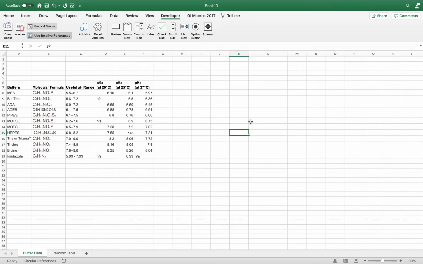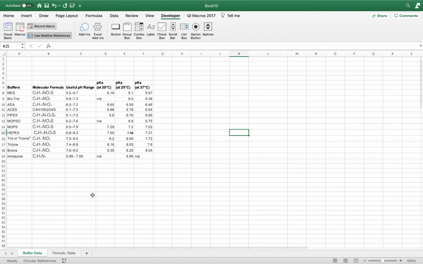So in this section of the video, we're going to work through bringing things in from a website into Excel, cleaning that data up, and then using what we call VLOOKUP to bring in the atomic masses for each of the elements so that we can calculate the formula mass for each of our buffers.